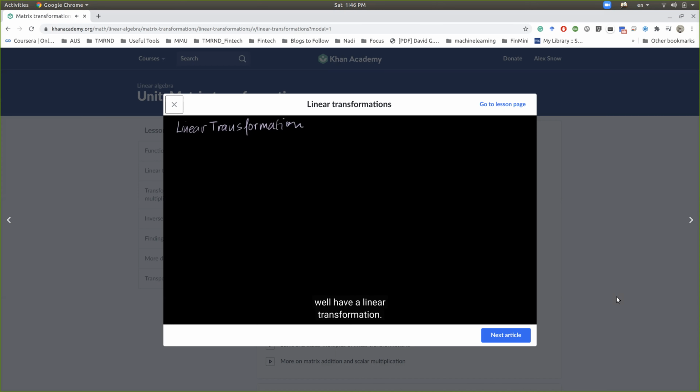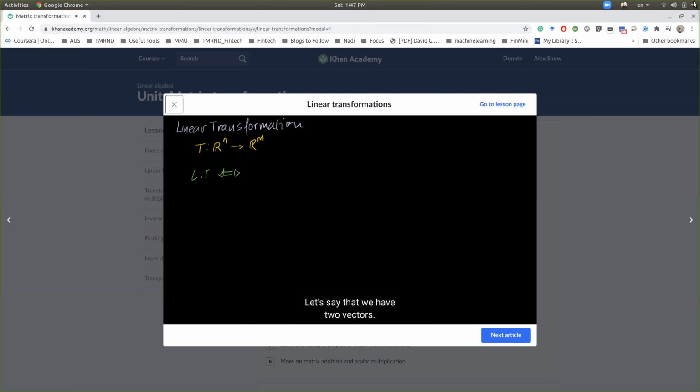And a linear transformation, by definition, is a transformation, which we know is just a function. We could say it's from Rn to Rm, and it might be obvious in the next video why I'm being a little bit particular about that, although they are just arbitrary letters, where the following two things have to be true. So if something is a linear transformation, if and only if the following thing is true.